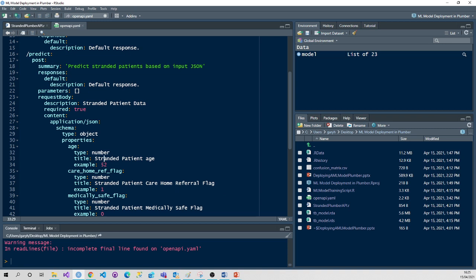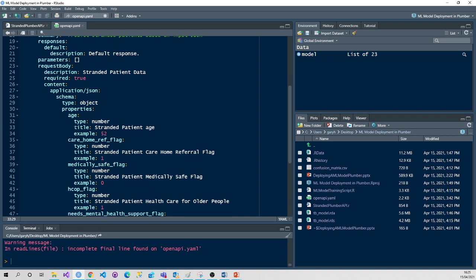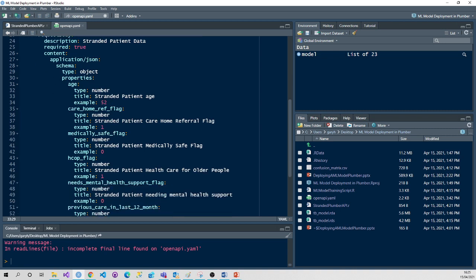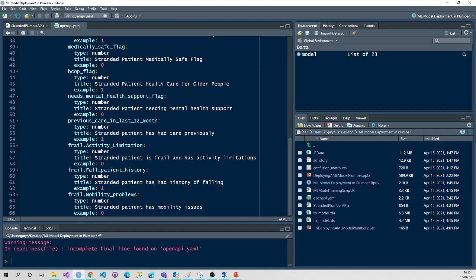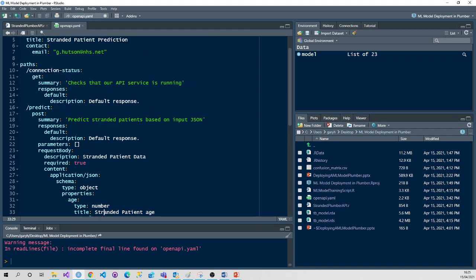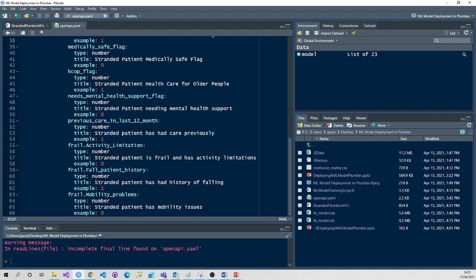So responses, parameters, request body, the type of object, the age, whether it's a care home flag, whether it's medically safe, and the data types as well. And this is in a kind of nice YAML format. You could amend this for your own specific projects, but it allows you to go through and set particular parameter values. Again, I'll share this with a GitHub that supports the tool.